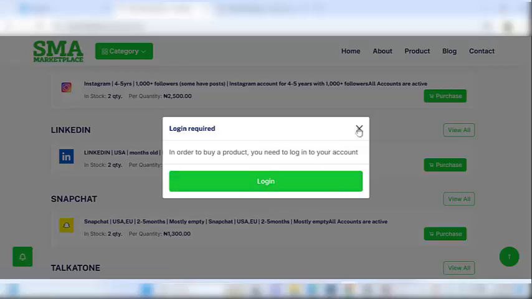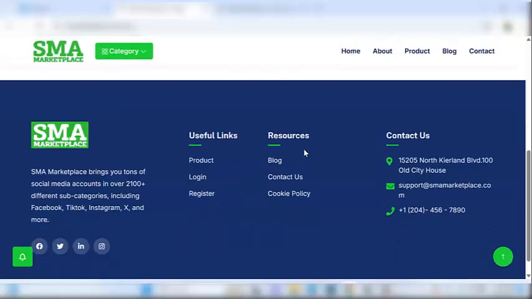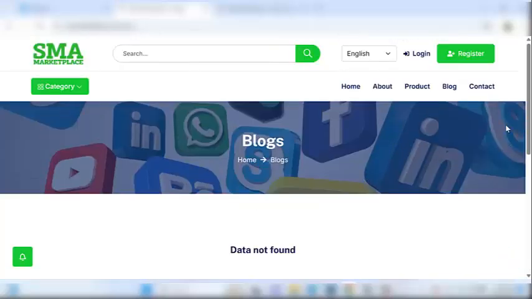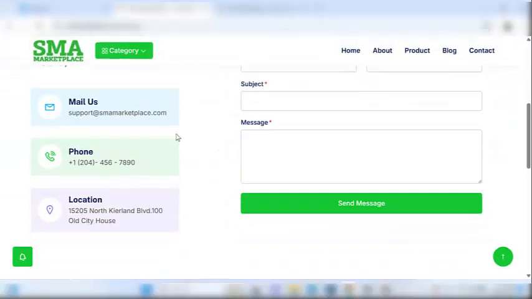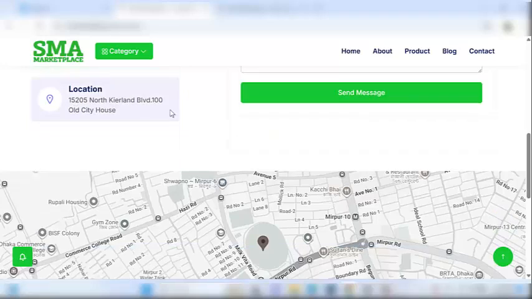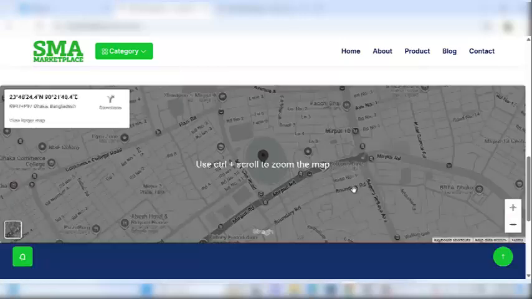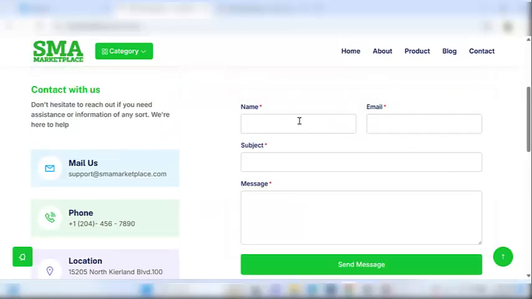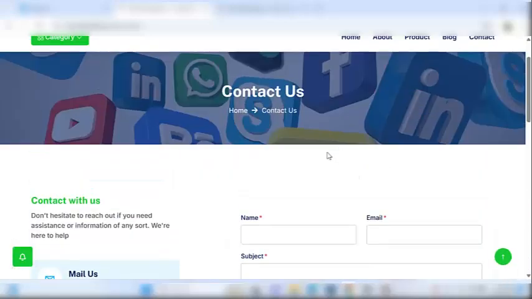Before I log in, let me click on the blog post too to see how the blog post is. Okay, nothing is there. You can actually set it up from the admin and I will show you how to do that. Then lastly, the contact us page. See, you can change all of this, put your phone number, your email, your address so that the map will be showing your business address. And you can even send email from the contact us page, right?